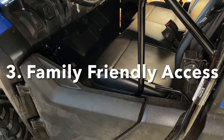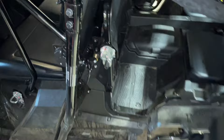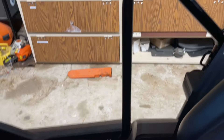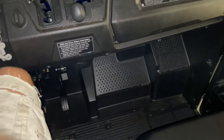Number three is the overall family friendliness of the design. Family is super important to me. My almost four-year-old can access the door handles — he can step up, reach in, open it up, crawl in himself. He can almost buckle himself; the seatbelt has a little tension but he can unbuckle himself and his little sister. He's very secure, and he knows not to take his seatbelt off until it stops. Inside the cab you have a grab handle on the passenger side and side bolsters that make you feel secure.